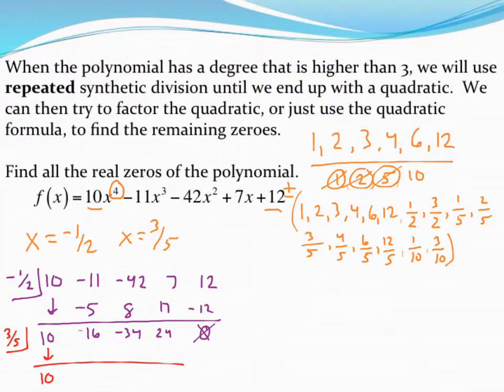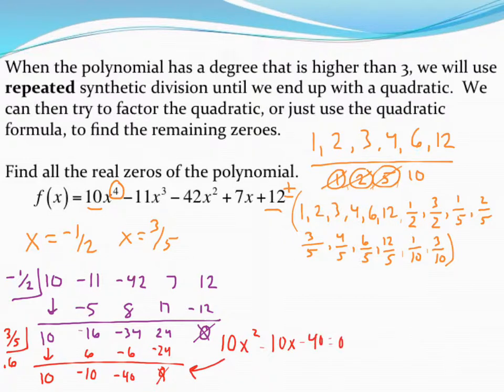So the 10 will drop straight down. If you need a calculator, go ahead and do it. If it's easier, make 3/5 0.6 and do your synthetic division. Pause the video if you need to, otherwise I'm just going to go through this fast because it's not a synthetic division video. I don't really care about that right now. So negative 40, and then that's negative 24, and so once again I get a remainder of 0. Okay, so take a look at what we've done. We've done synthetic division twice, meaning this polynomial we have is now x squared. So this is 10x squared minus 10x, and then minus 40.